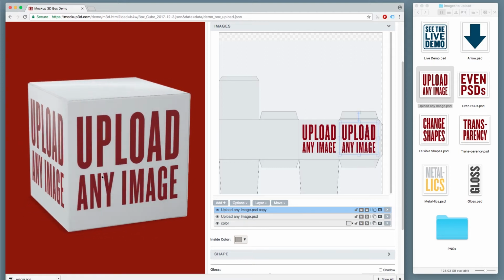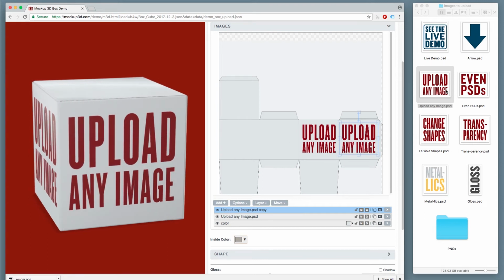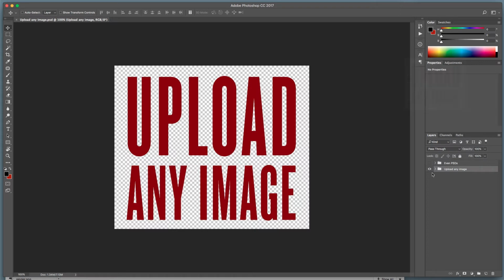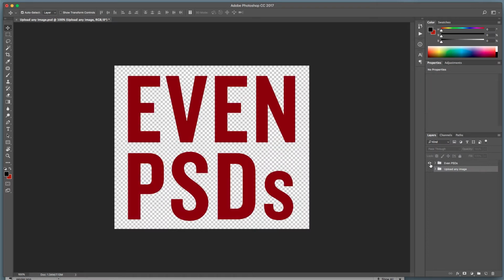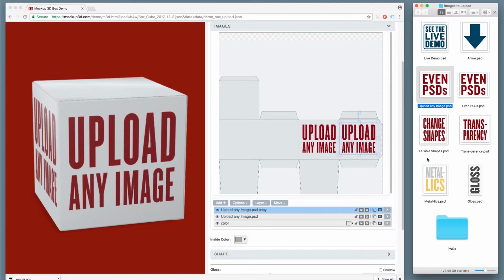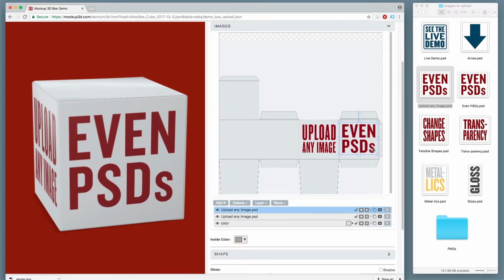And then we can rotate it. And then, since this is a Photoshop file, we can actually just use that. So we can open this in Photoshop, change the layers, resave it, and hide Photoshop. And we can replace this image by dragging right onto the layer. So you can see you're dragging right onto the layer, and you replace that image.